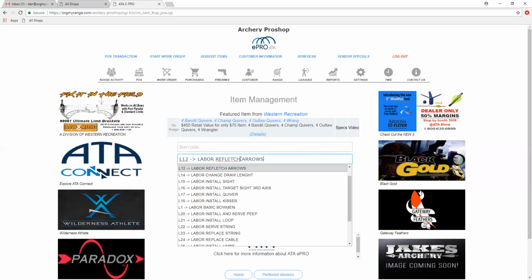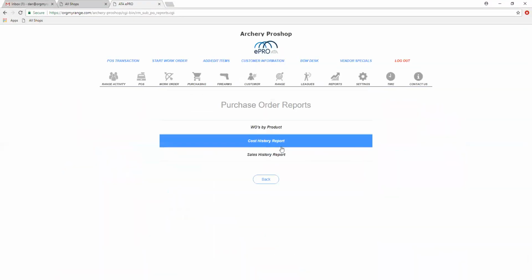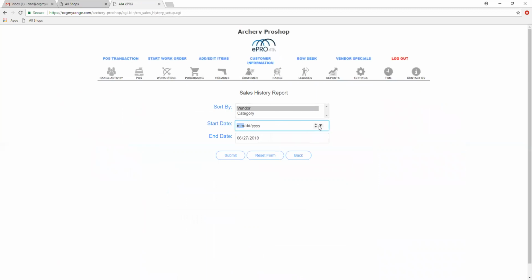That way too, if you have multiple things you're doing, maybe you are installing a site and putting on a new D loop, then you can have your line item for install site and then your second line item for install D loop. The other really cool thing that it does by doing it this way is, now that it's a SKU, it's trackable. So you could actually go into your sales report. We'll go into this one here under the purchase order menu. And then you can pull up by date range all the items that you've sold, which would include your labor items. So once this loads here, I'll show you what that looks like.